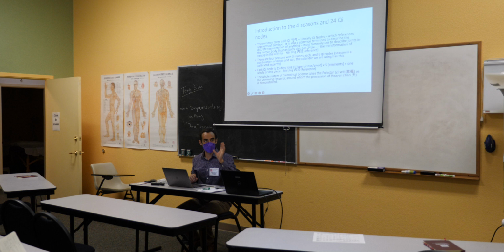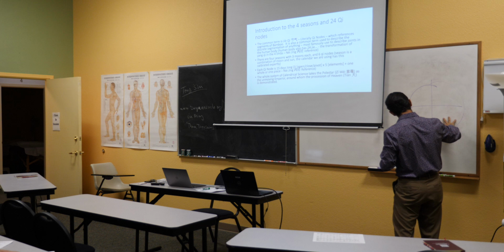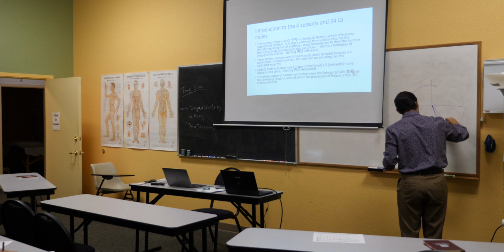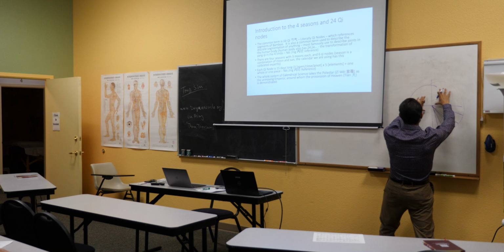So I can draw a circle and everyone's gonna get like this, right? But actually, inside each of these there's seven, and my lines probably aren't gonna be perfect here. There's 1, 2, 3, 4, 5, 6, 7, okay? In each of the seasons, there are 7 two-week periods of time, and that's how specific the Chinese calendar gets.